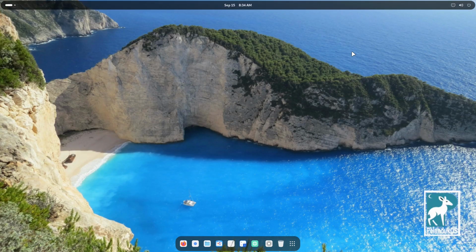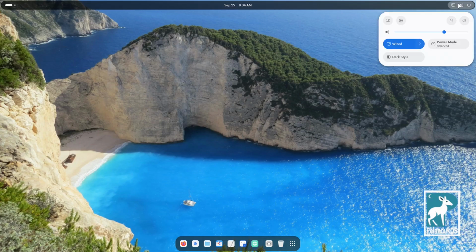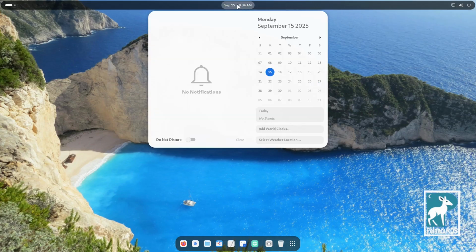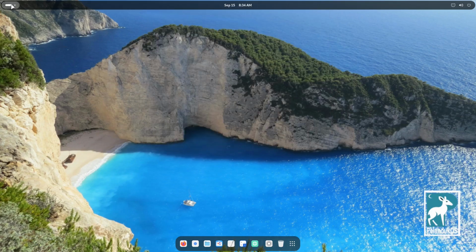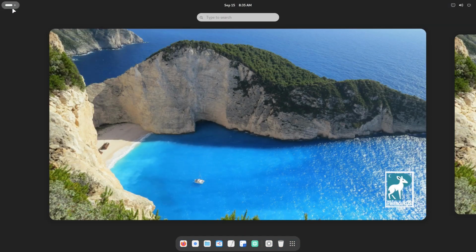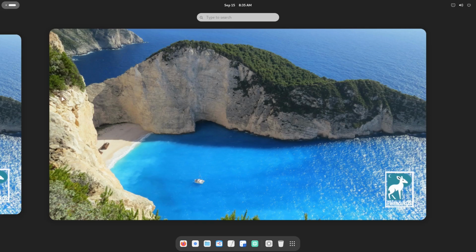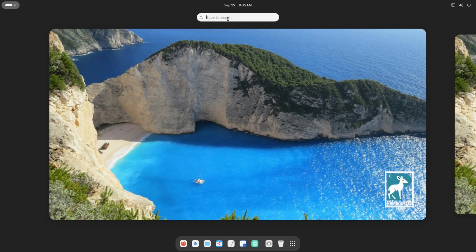All right, this is PelandukOS, Debian based with the GNOME desktop. And of course, we have the panel on top. The panel on top has the system tray on the right. Of course, the system tray is just one button that opens up all of your options. And then in the middle, you have your calendar, date, and time. And you also get your notifications right here. So if you get any notifications in the system, they'll pop up right here. And then to the far left, we have our activities button. So you click on the activities button, you get your workspaces, and you got a search.